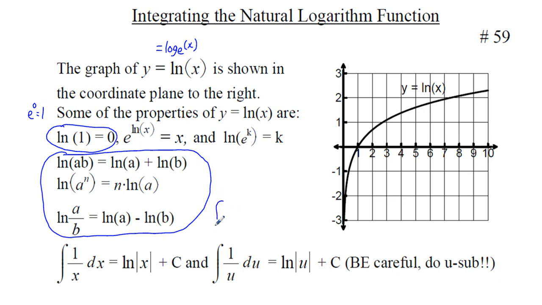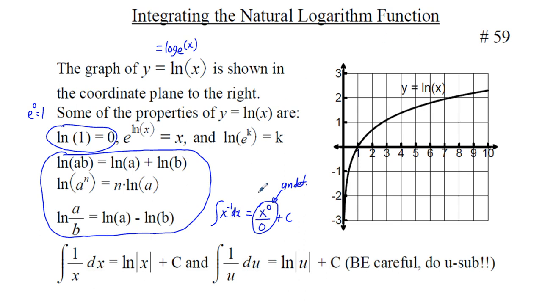1 over x is x to the negative 1 power. If we use our power rule and take x to the negative 1 plus 1, we get x to the 0 power. And now this is the crucial thing: we're dividing by 0 using the power rule plus our constant of integration. When you divide by 0, that is undefined. So the power rule in this single instance does not apply. And so here we have the natural logarithm function.